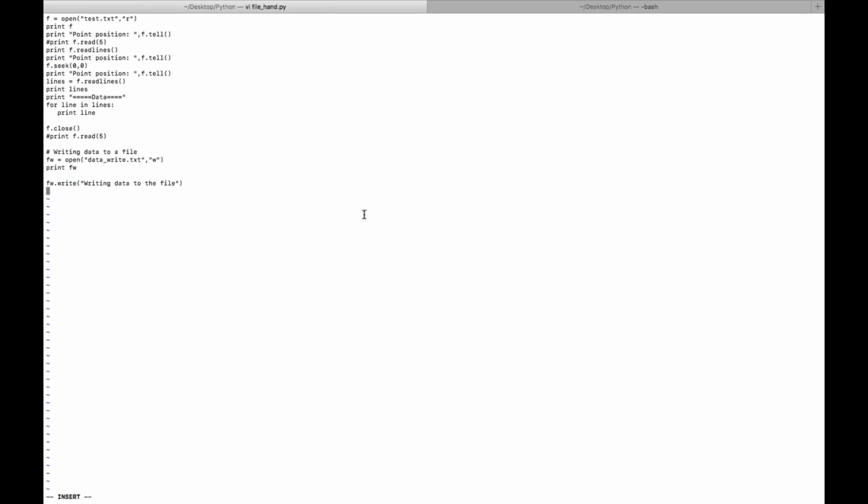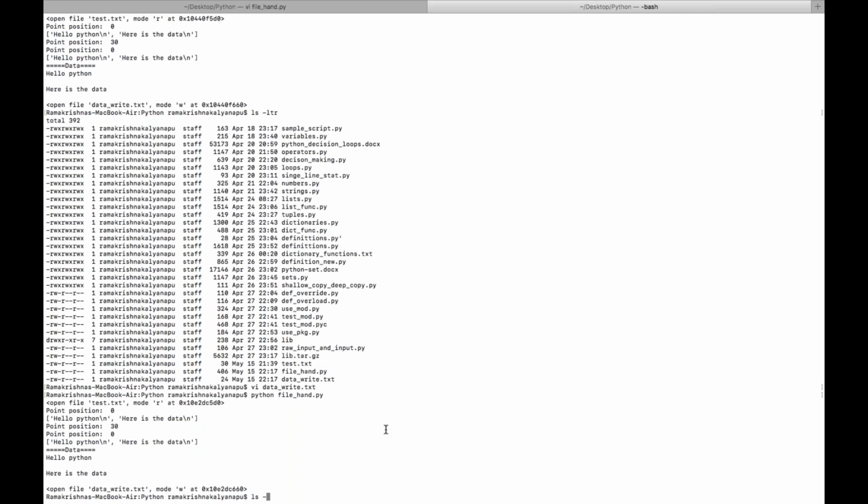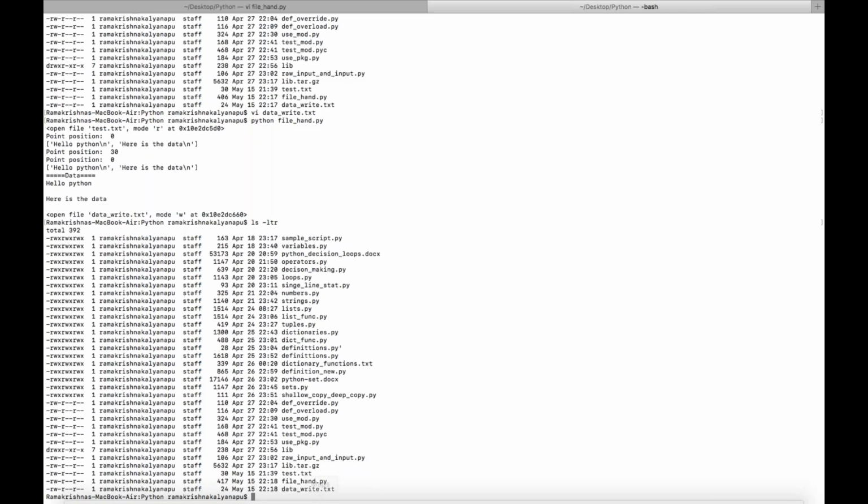So once you are done with your operations, you can close the file. Okay, see, previously it was created at 22:17, but again we re-execute the script, so again it will create a new file.